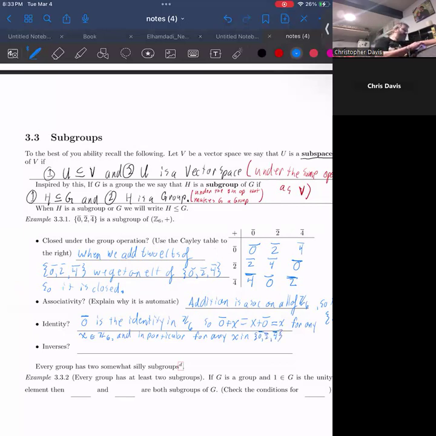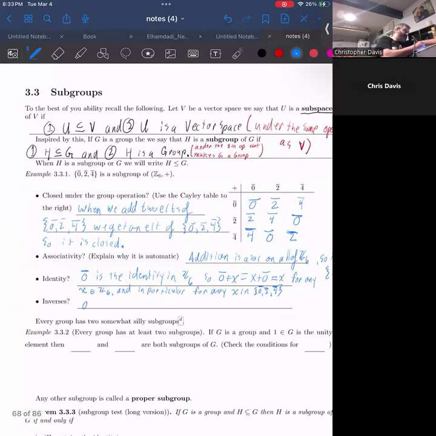Inverses. Well, let's just check one at a time. It's an additive group, so we put a minus sign instead of an inverse sign. Minus the equivalence class of 0 is the equivalence class of 0. Good. Minus 2. Let's see. You need to now reduce that mod 6. Negative 2 is the same as 4 mod 6.